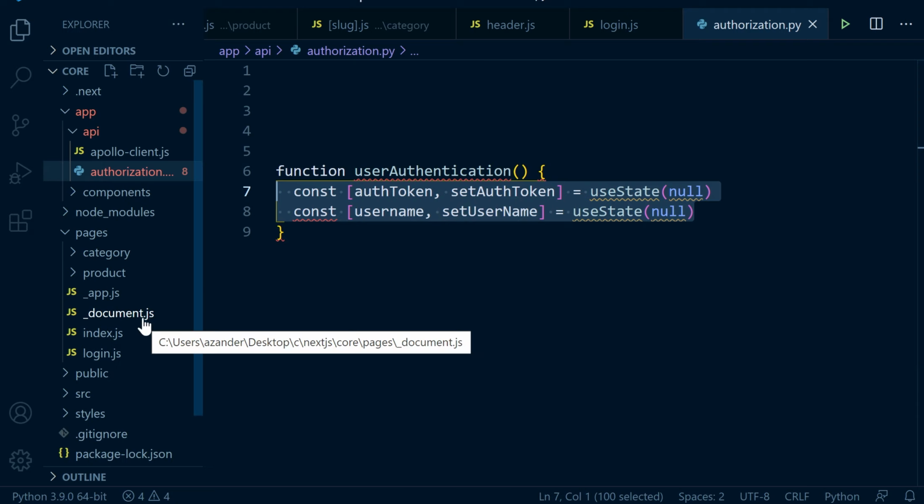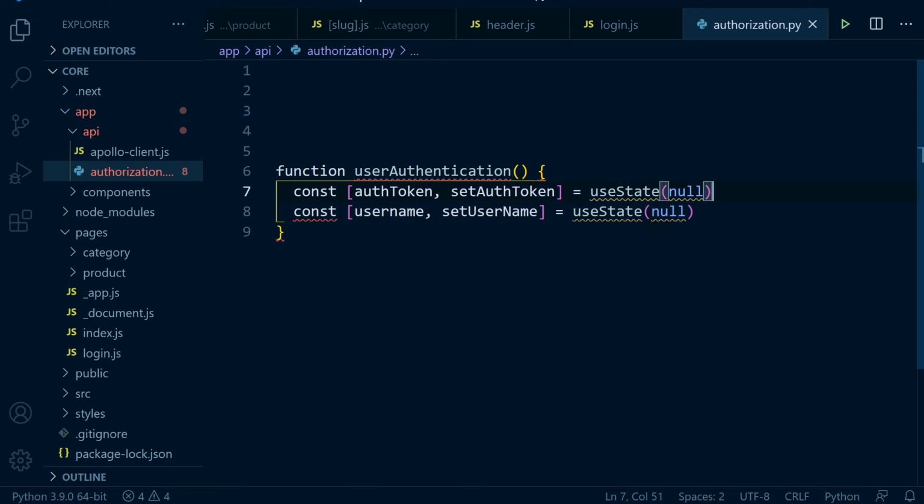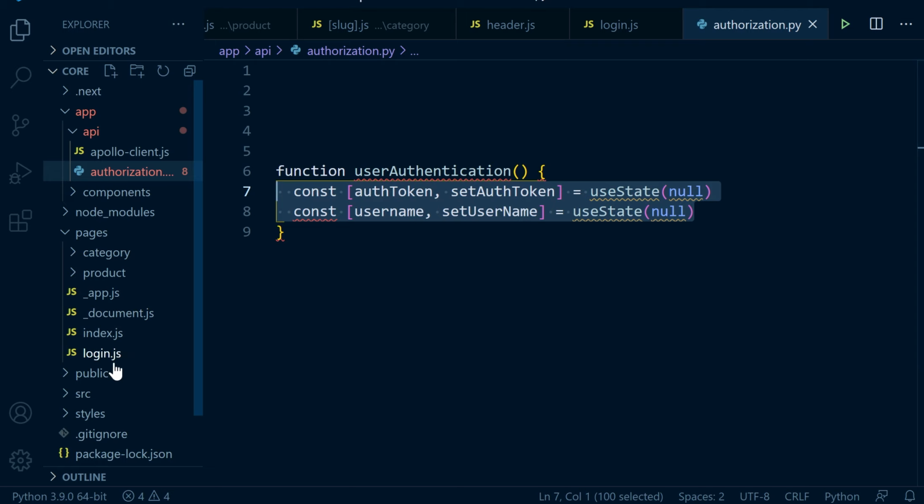Maybe we want to use that token to manually make a request, like I showed you earlier in Django. Now, of course, you might not want to save that at all. That's not a problem at all. This is just an example of how to use create context in React to share this data easily and pass it down to all these components should they want to utilize it.